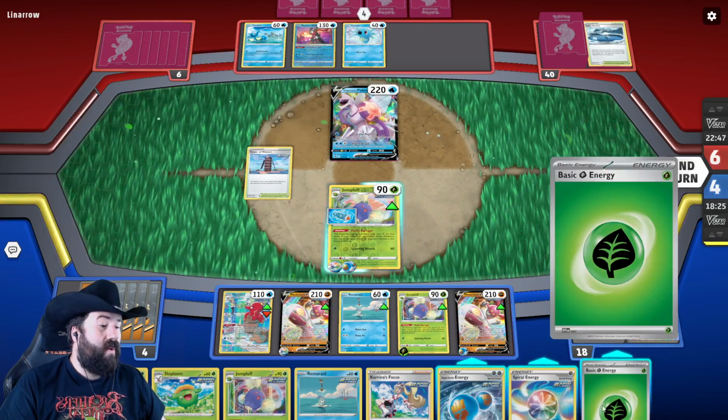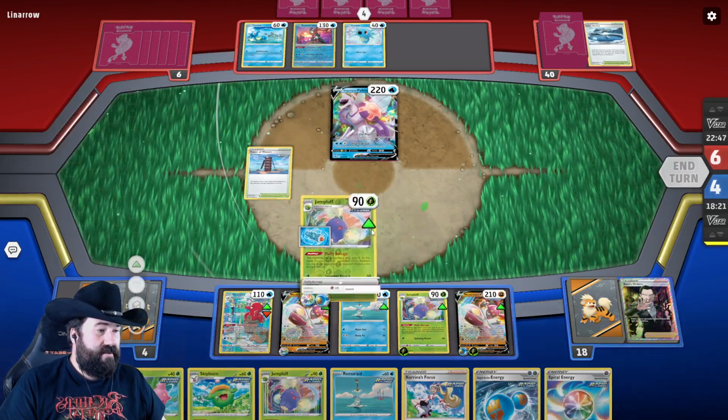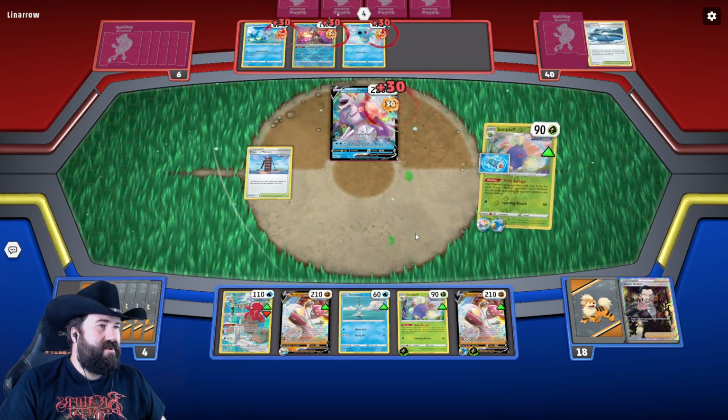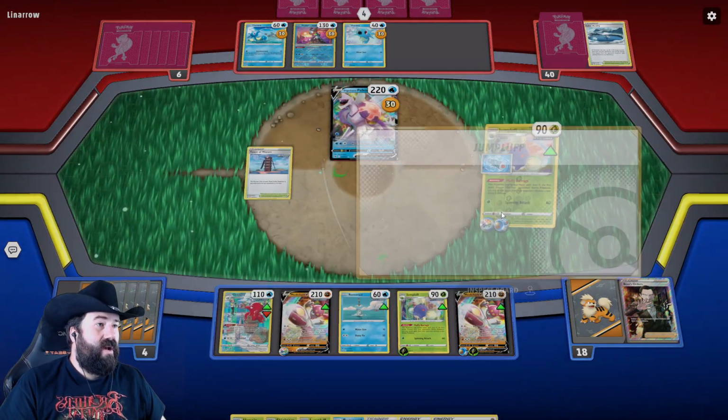So we are about to wipe the opponent's board. Put that one there. And let's start Maelstroming. Let it rip! We're going to Beyblade up and down the board. Cha-cha-cha. Beyblade. Now, we're actually... Oh. Alright, cool. Woo!